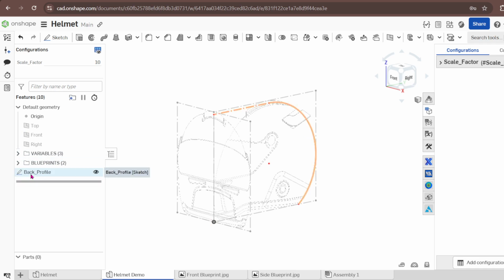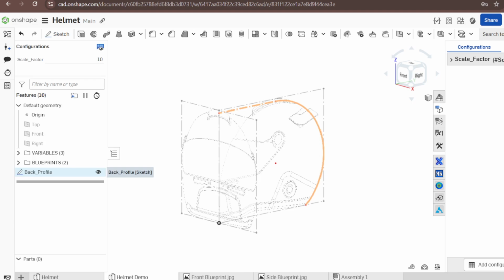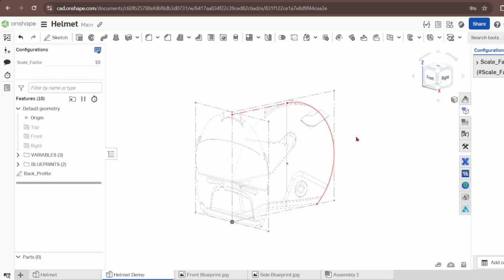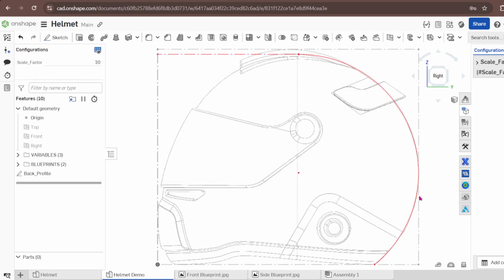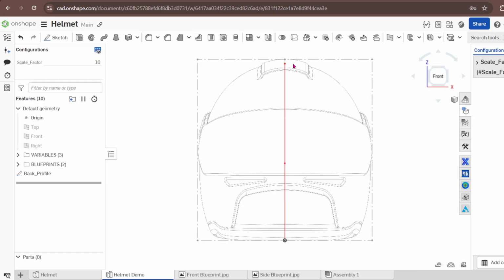You don't need to say back profile sketch because the symbol here is enough. When I see that symbol, I can say it's a sketch. Now, next we have this back one here. We now go to front and create this profile.